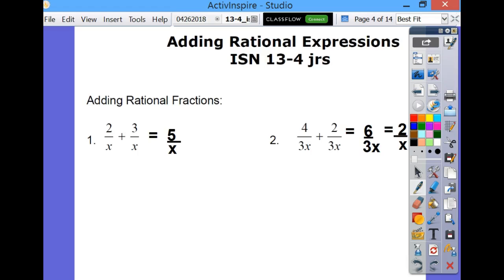It is usually a little bit more challenging for people to add and subtract fractions than to multiply and divide fractions. Because to add and subtract fractions, you have to have a common denominator. You don't have to have a common denominator to multiply and divide, only to add and subtract. And unfortunately, a lot of us don't remember our fractions.